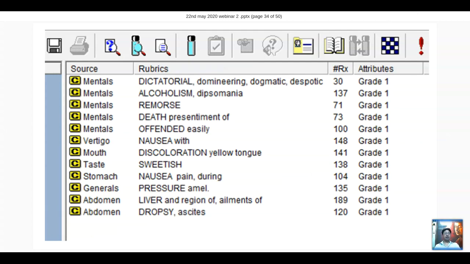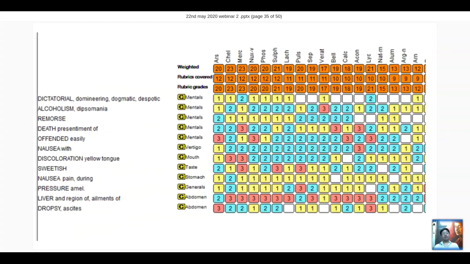Then he has pain, the colic which is ameliorated by lying on the abdomen, and we took liver ailments, and dropsy and ascites. Now here we do not have any picture of some remedy. We cannot say this is Pulsatilla, or this is Aurum, this is Platina, this is Nux vomica, but we have information, right? This is what we mean when we say totality. So this patient got better with Chelidonium.